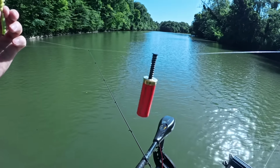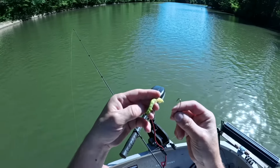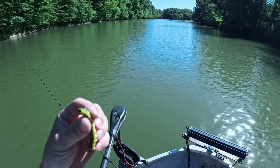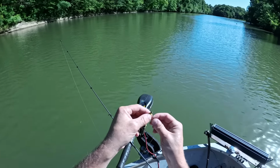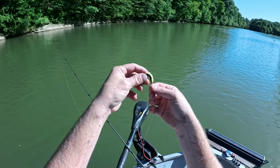Check out this shot shell bobber. Some people will flip these inside out so the guts are on the outside. I'll just go in behind the head and run the hook about halfway down, maybe a little more than that, run it most of the way down.